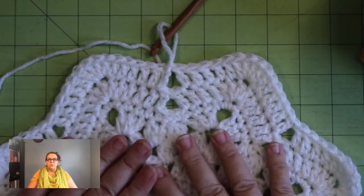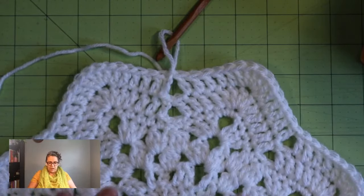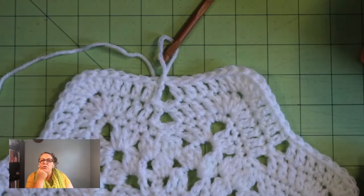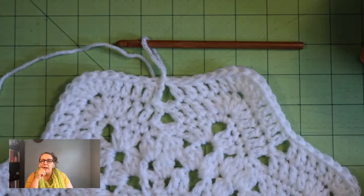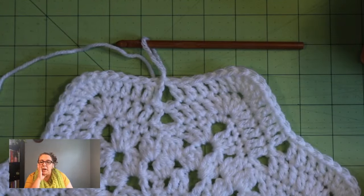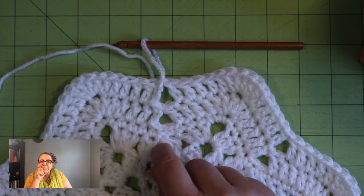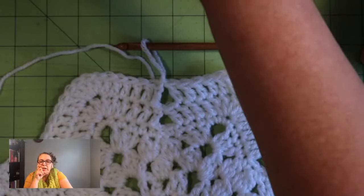Okay, that is round 8 of the star blanket, getting it started. And I hope that you all find that useful. Hope that helps somebody. I think those problem rows are where most of the problems are, down in here. Once you get past that, you're good. And I hope you all found some useful tips there.